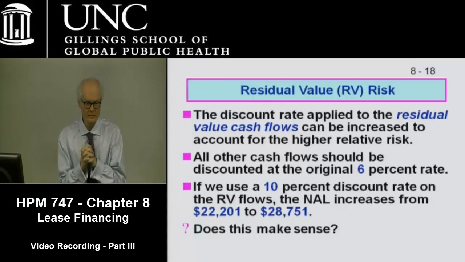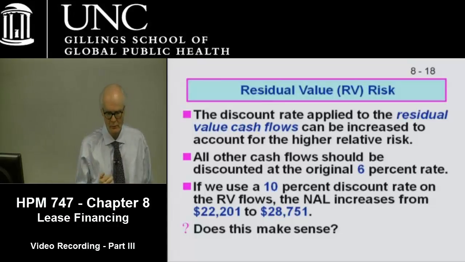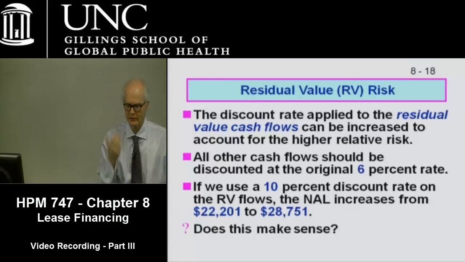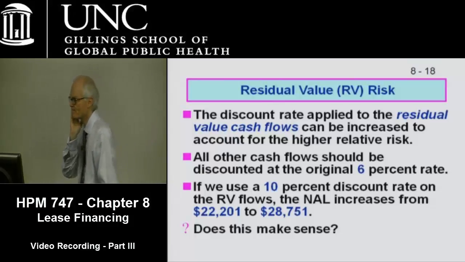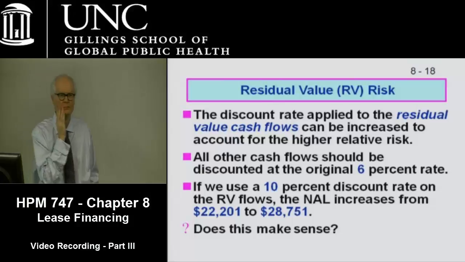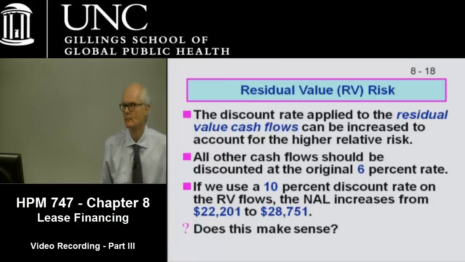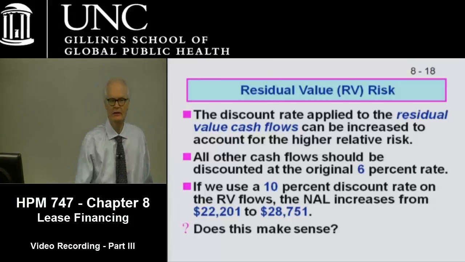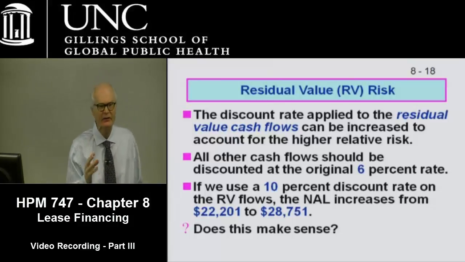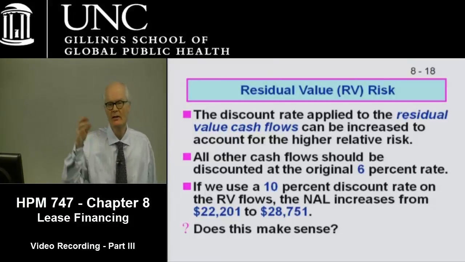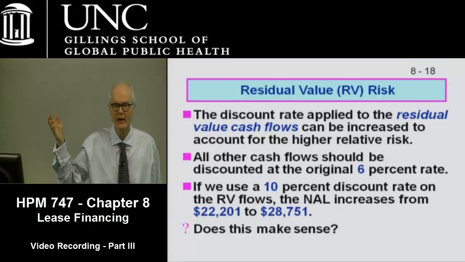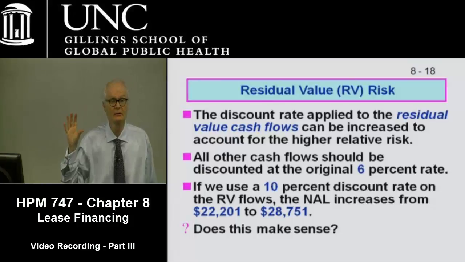Okay, now we're going to complicate it a little. Residual value risk. What is residual value risk? You don't know for certain what the value's going to be after 4 years. Exactly. So this Metro Healthcare thinks it will be able to sell the X-ray machine for $100,000 4 years from now. Is that certain? I don't think so.